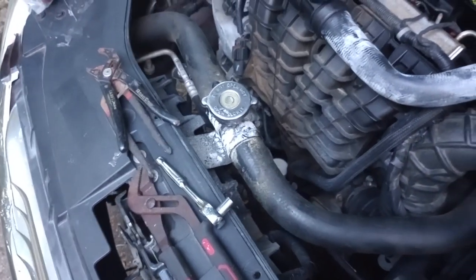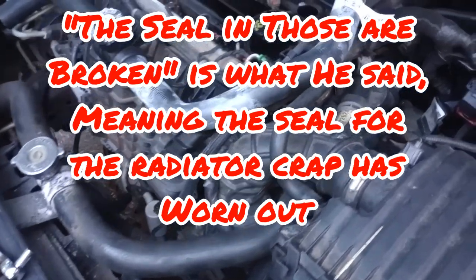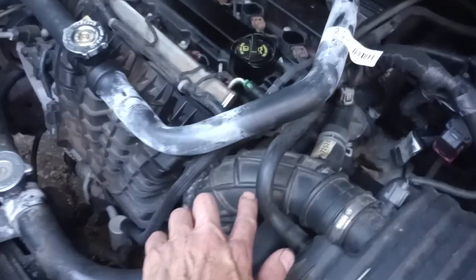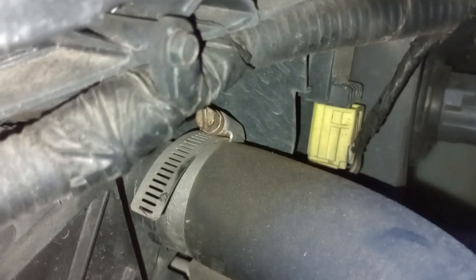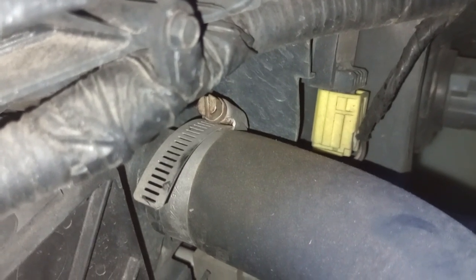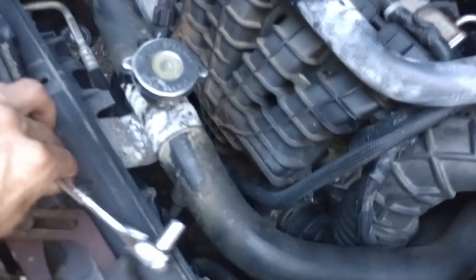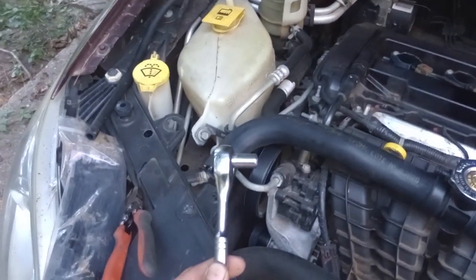The cap is kind of stuck - the sealing is broken, it's not keeping good pressure. You can see the hose goes back to here and over here on one end. That little nut right there is either an eight millimeter or a flathead. I'm going to use a little eight millimeter socket - sorry, I said wrench but I meant socket. It's been a long day folks.